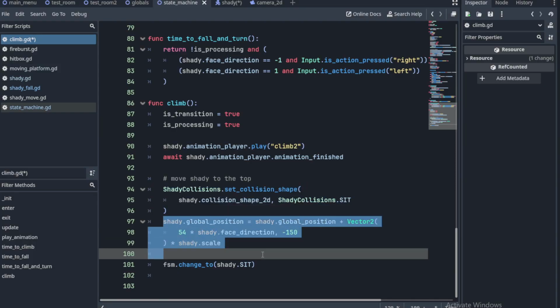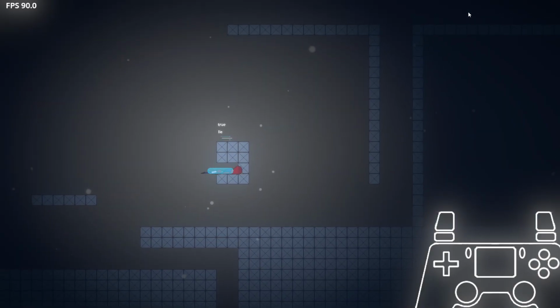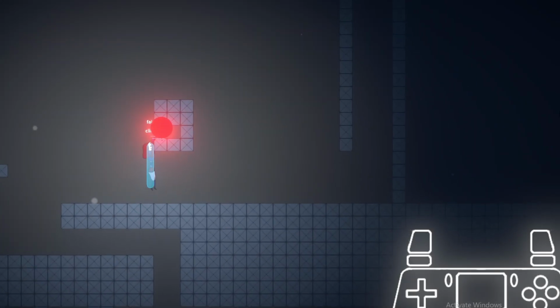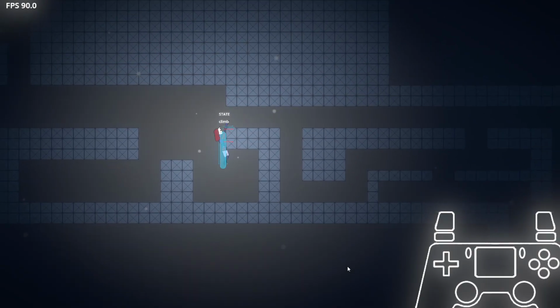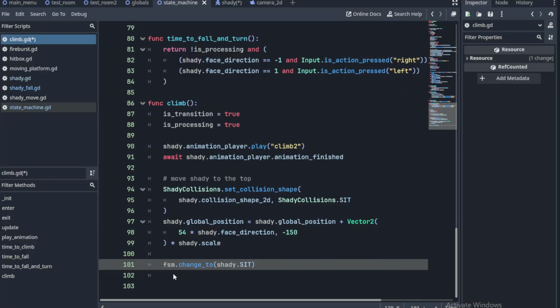Here we might encounter our first problem. The character will try to fit into places it can't. Adding a ShapeCast2D that replicates the collider of the sitting character. Great, but not quite. If we try to squeeze into a tight spot, the ledge-grabbing collider will get in the way. We need to turn it off.